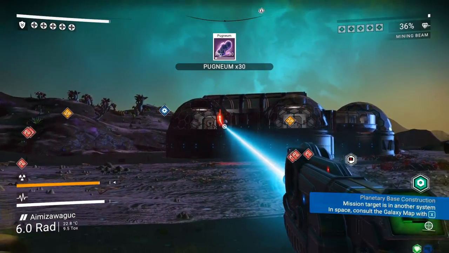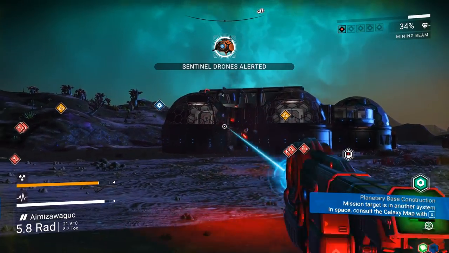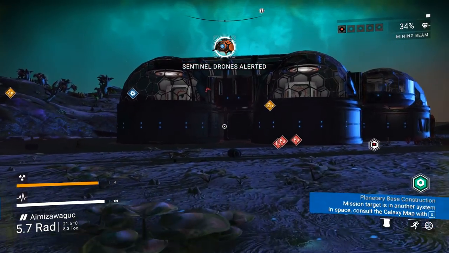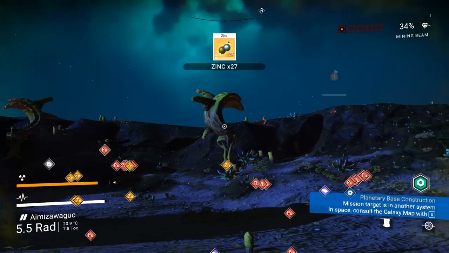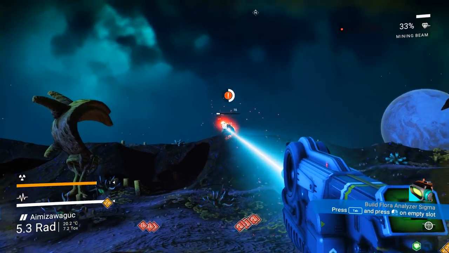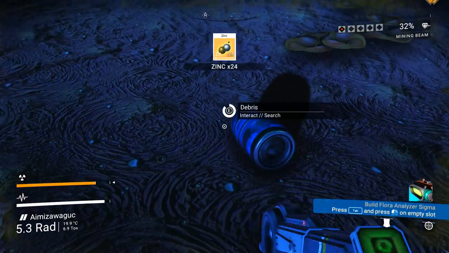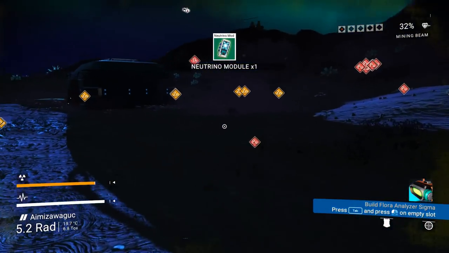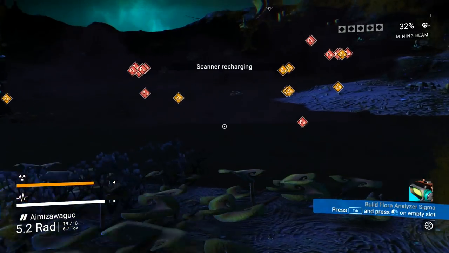Let's see. Well, I could also shoot this guy. I just want to see if these guys have anything new. We did want to farm nanites, now that I'm thinking about it. I think you get nanites from these guys fairly reasonably. But yeah, I should probably go back to a space station. And it looks like we're mostly just finding stuff that we've already got.